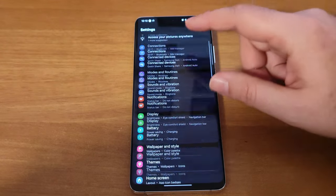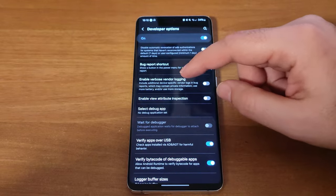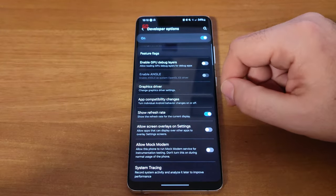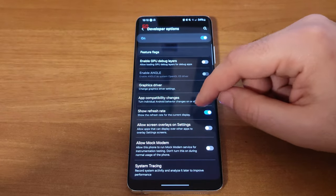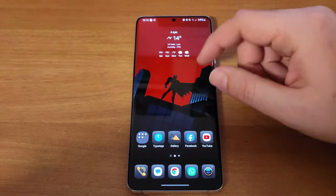You have some fun options here in this phone's settings, especially in developer options. I don't know where it is now, but you can see how many frames per second you have. Yeah, so you can see frames per second, it was 120, now it was 60, but then when you work it goes back to 120. Of course I will turn that back off, but it's useful when you're playing games or something, you want to know how your phone is working. It worked really nice.